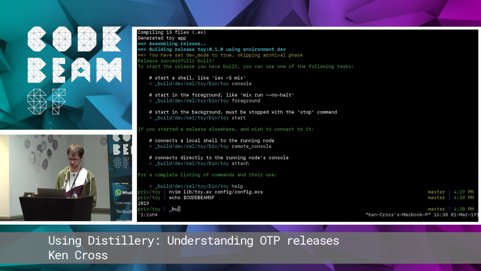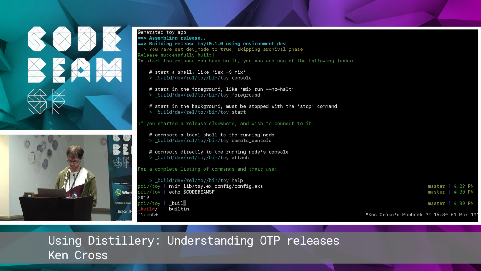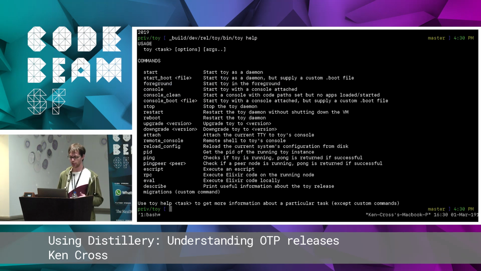How you are going to run that is you're going to go to the path right here, and the first thing I'm going to do is type help, because the application that gets built actually has a lot of included commands, and the help is really a convenient way to just list out what's available.